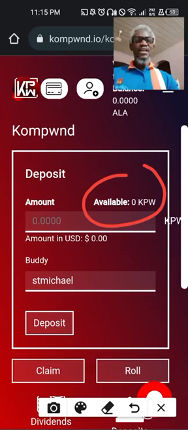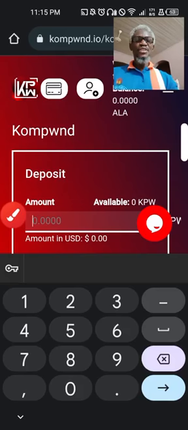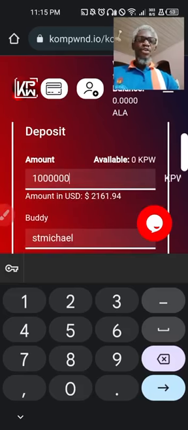You click deposit. You come here and type the amount you want to deposit. Let's say, for instance, we want to deposit 1 million KPW. So 1 million KPW, as at the time we are making this video, will be $2,116.